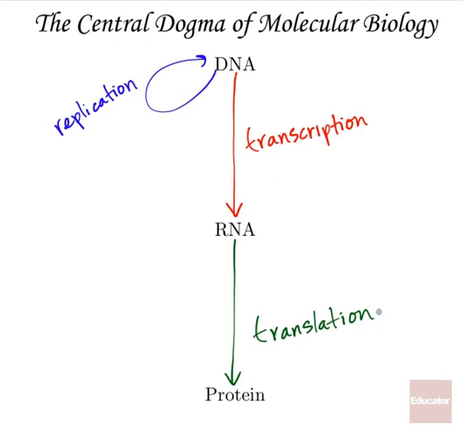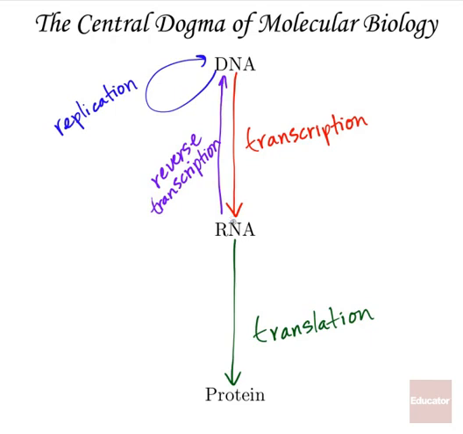Now, one thing that violates the central dogma is something that you might be familiar with, called reverse transcription. Now, this is turning RNA back into DNA, and we see this in retroviruses. They have an enzyme called reverse transcriptase, and that is able to turn RNA back into DNA. So this is an important thing to always have in mind when we're thinking about the molecular biology central dogma.